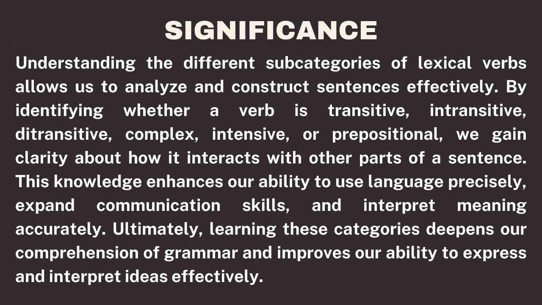What is the significance then of learning these different subcategories? Understanding the different subcategories of lexical verbs allows us to analyze and construct sentences effectively. By identifying whether a verb is transitive, intransitive, ditransitive, complex, intensive, or prepositional, we gain clarity about how it interacts with other parts of the sentence. This knowledge enhances our ability to use language precisely, expand communication skills, and interpret meaning accurately. Ultimately, learning these categories deepens our comprehension of grammar and improves our ability to express and interpret ideas effectively.